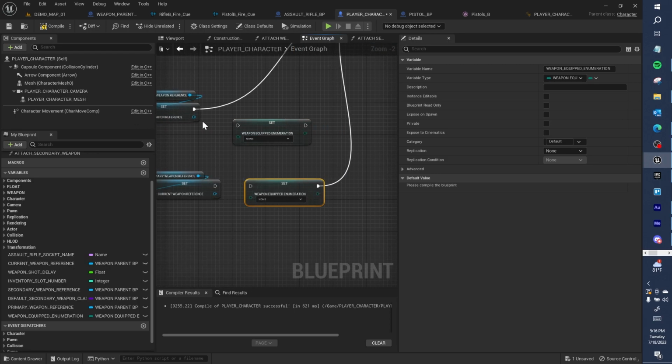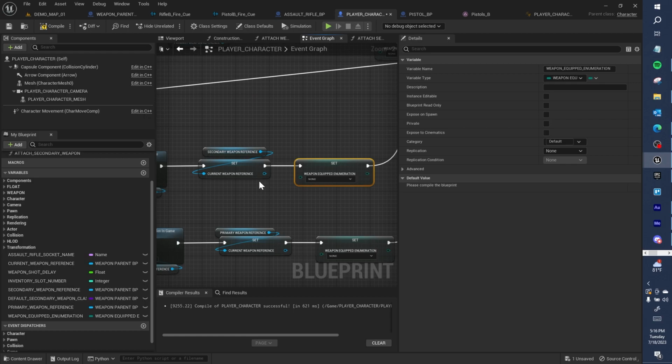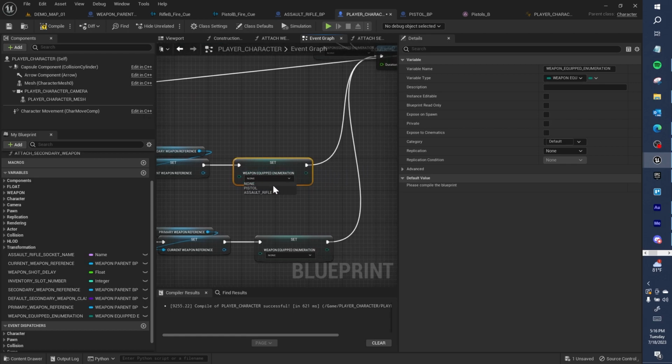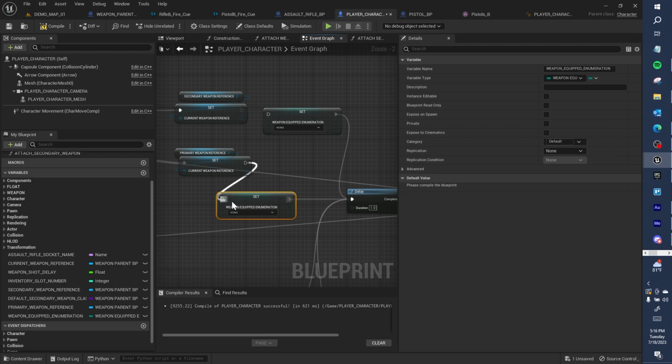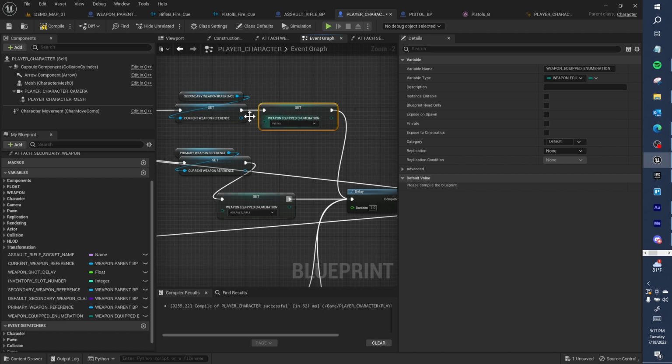We'll just set it to the weapon we have equipped. This is secondary, so this is pistol. This one's assault rifle. This one's assault rifle because it's on the bottom. This is on top, so it's pistol. Secondary weapon, primary weapon.